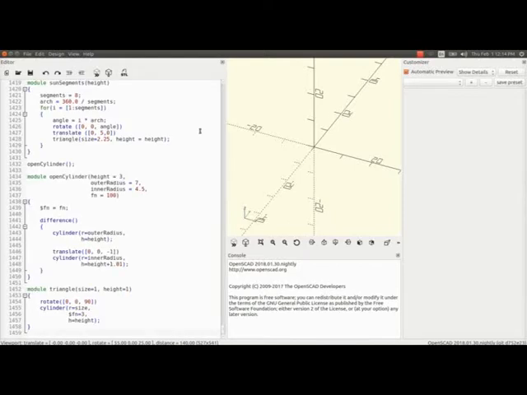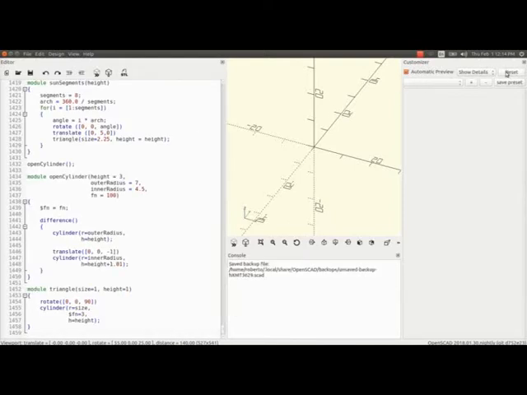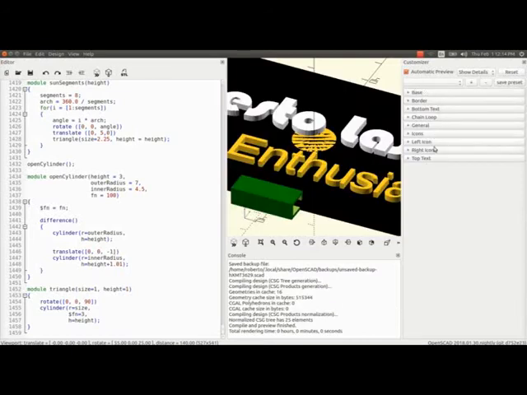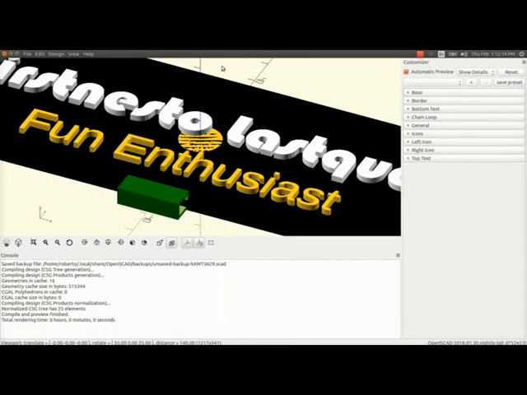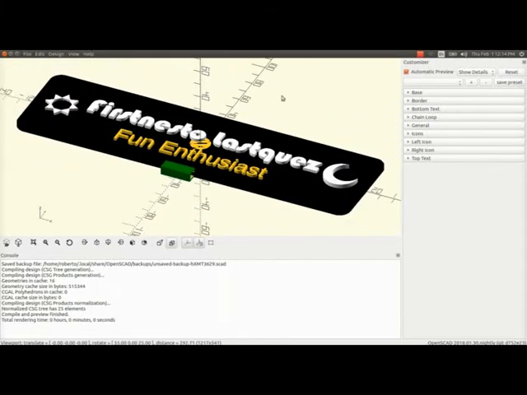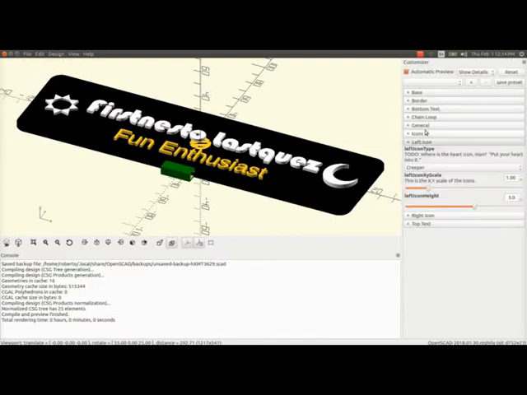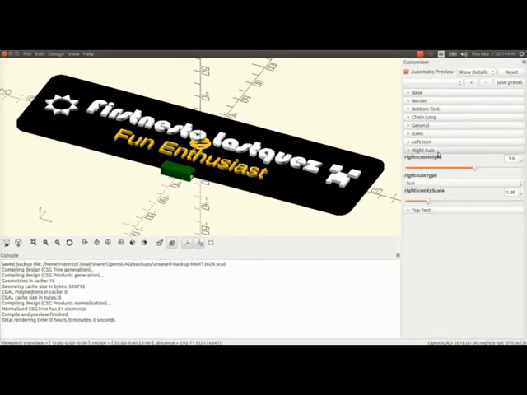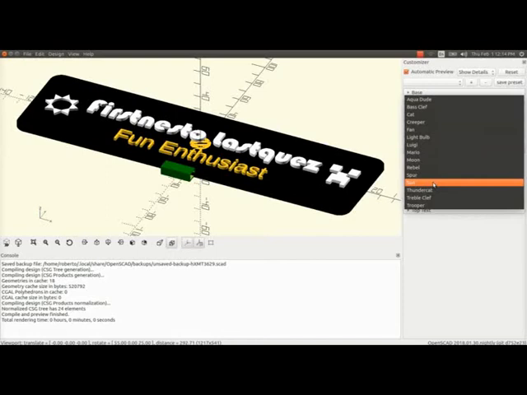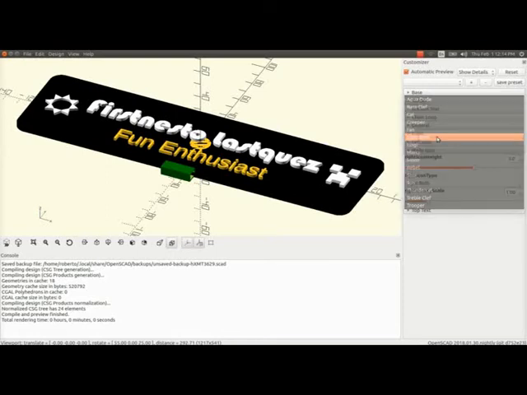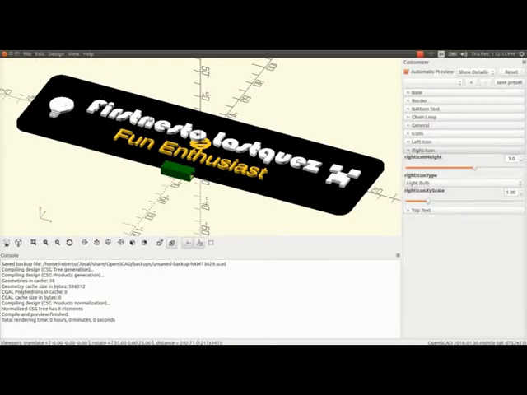Once it's there, you'll hit the reset button. And notice that all of these options on the right-hand side have now appeared, and we can go ahead and get rid of the editor again, zoom out a little bit, and start customizing this thing. The left icon currently is moon, but I'm going to change it to creeper. You can see the change there instantly or almost instantly. For the right icon, I'm going to change it to light bulb, which is reflected here.